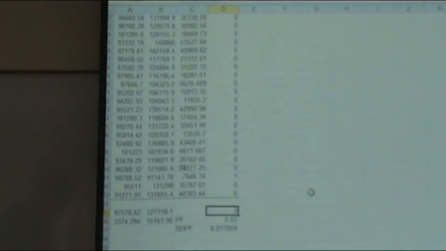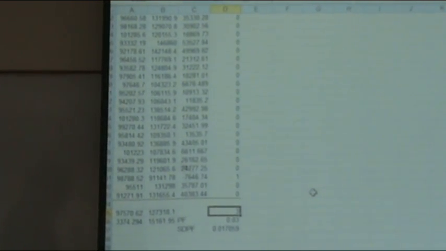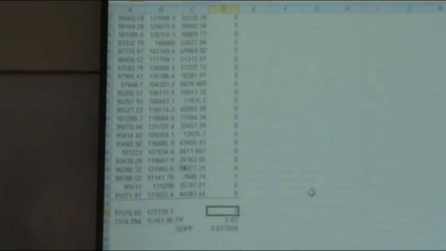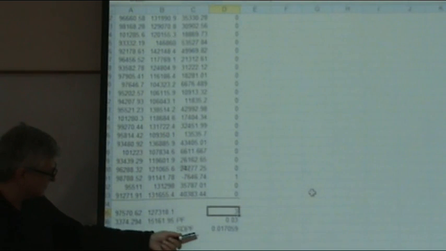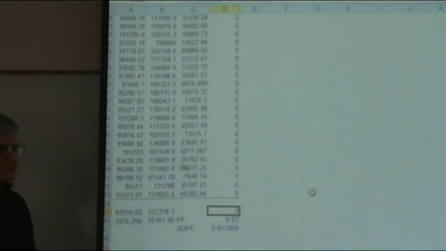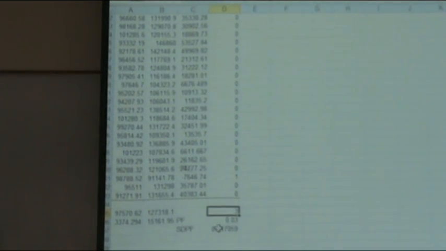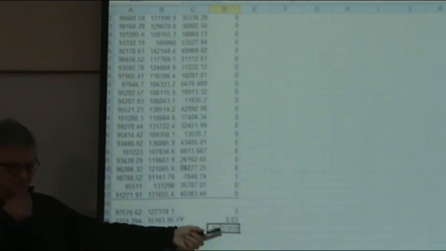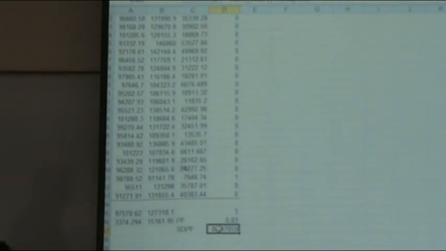So the estimator of the probability of failure is 3%. Doesn't mean again that the probability of failure is 3%. That's just an average value. It's the predictor that we have from 100 replications. And the standard deviation of the probability of failure is almost 2%. We are using this equation with the square root of the product of probability of failure times probability of survival divided by the number of replications, which is 100. That's the equation.